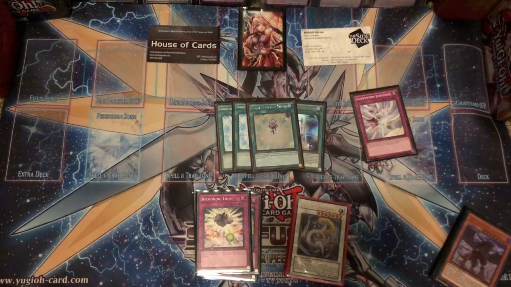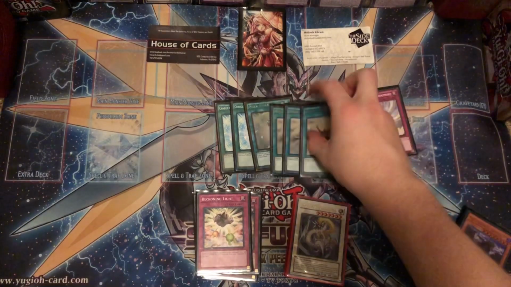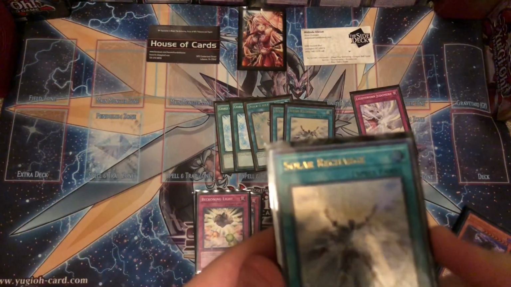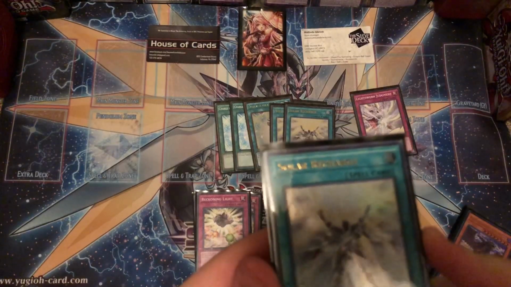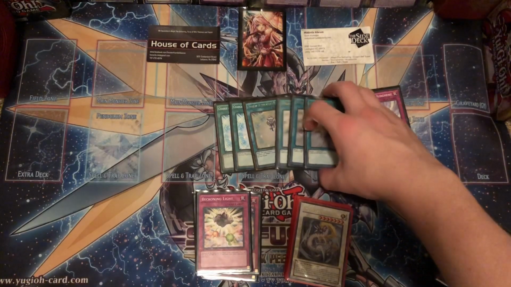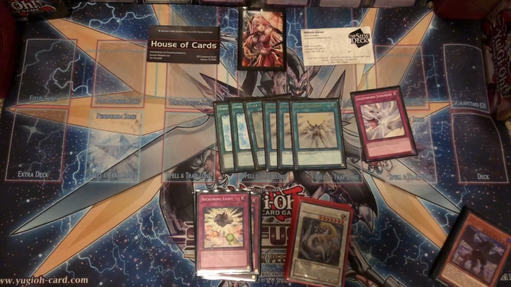All the higher level Lightsworns aren't that good, except Judgment and Punishment. Technically, those aren't Lightsworns. So, good Rhoda, and you'll plus off of it most of the time. Then you have 3 Solar Recharge. What this card does: discard 1 Lightsworn monster, draw 2 cards, and then send the top 2 cards of your deck to the grave. It's not necessarily a Pot of Greed, but you do get 2 mills. It's mainly for getting cards in your graveyard and milling.